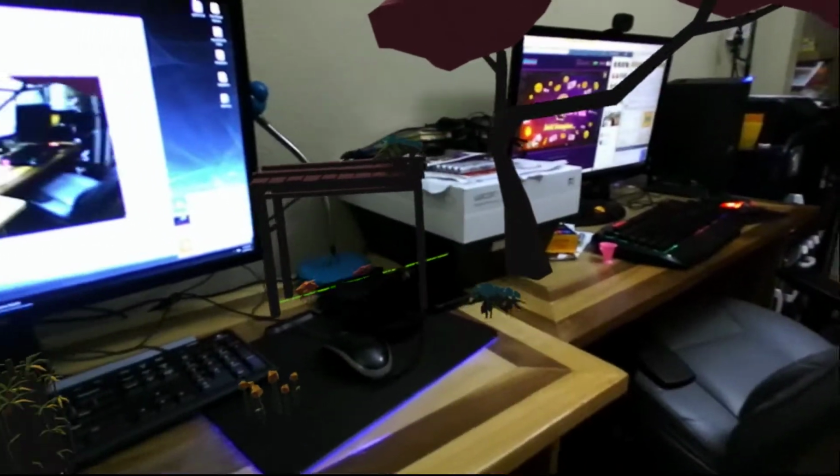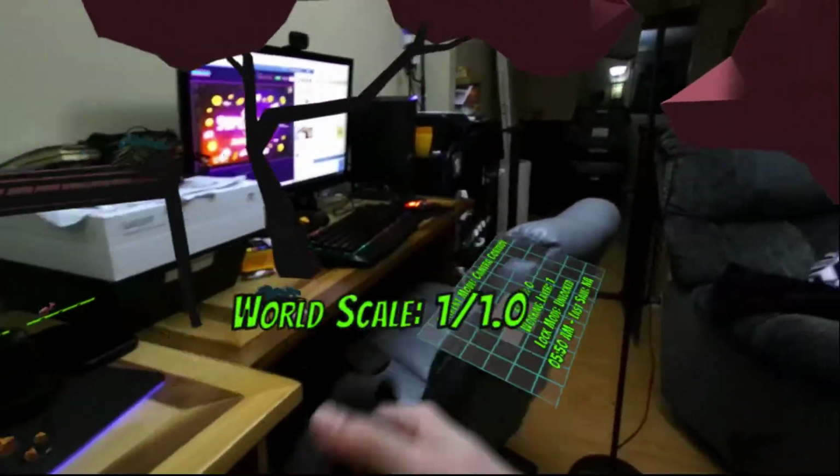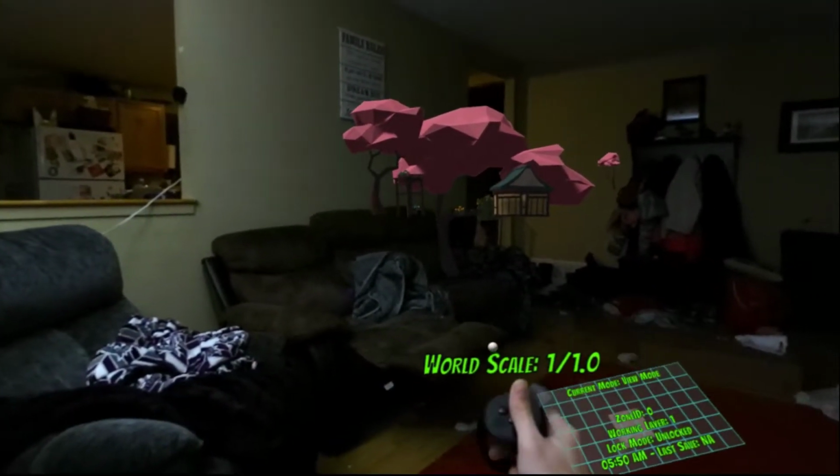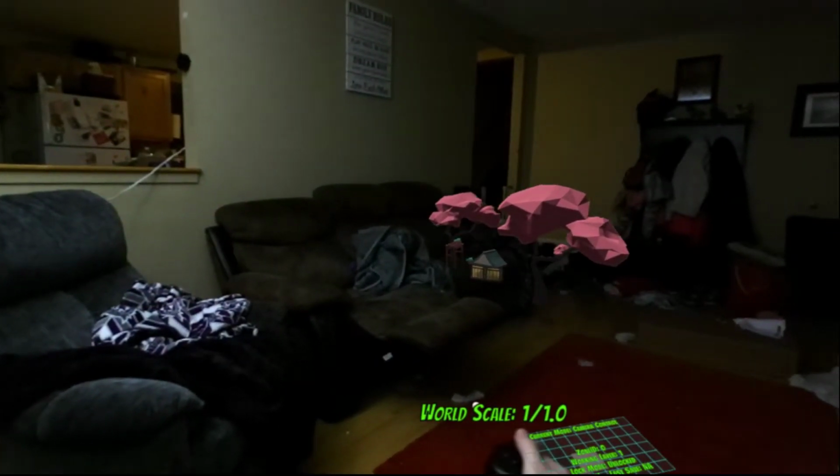When I first designed this, I was in VR, and it made more sense to move the world around like this. I'm just going to go. I can throw that stuff over there and set it on the couch. Let's see if I can. This might be tricky. There we go. Almost.